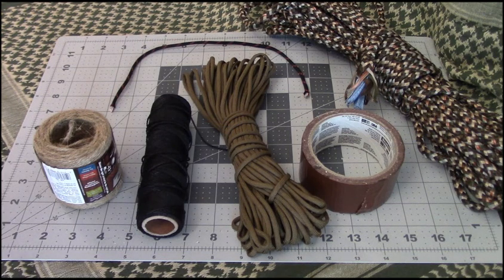Cordage. There's lots of different cordage types, and obviously you can make cordage out in the woods, taking strands of inner bark and reverse wrapping them. It's very time consuming. I've made some myself, and I swear it took me an hour to make 3 foot of usable cordage. Now granted, I'm a beginner, and I'm sure there's people that can do it a lot faster than I can, but it's very time consuming.